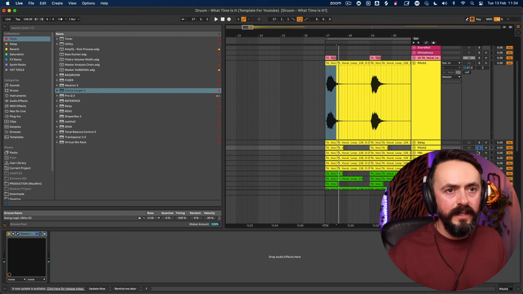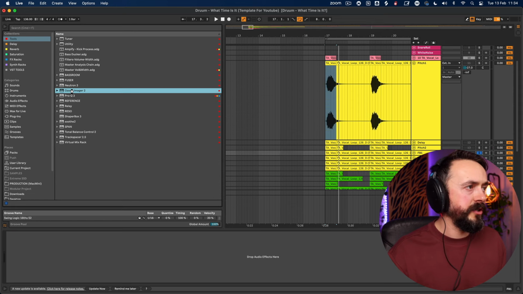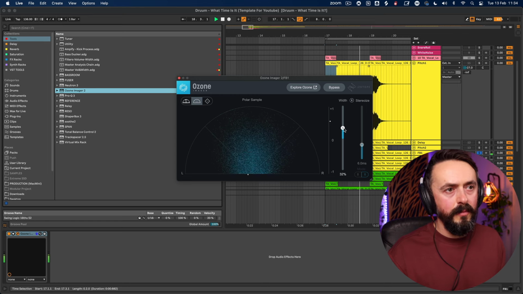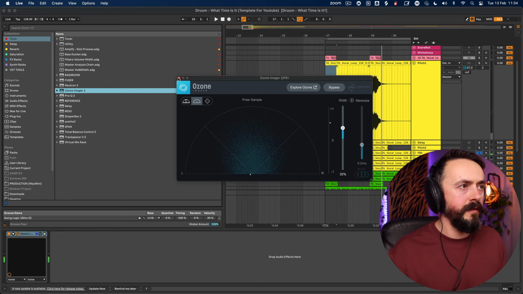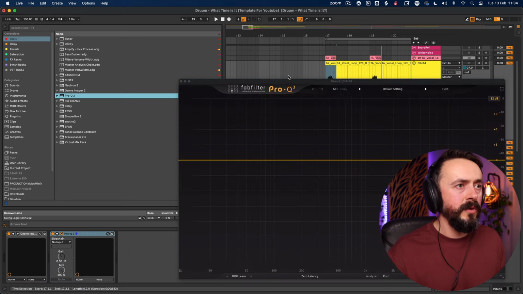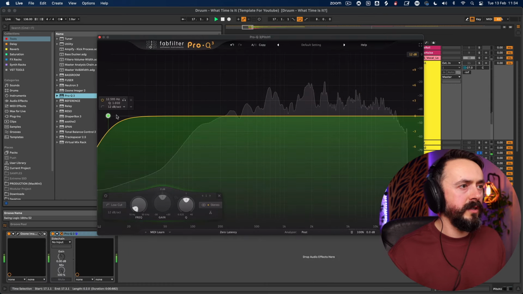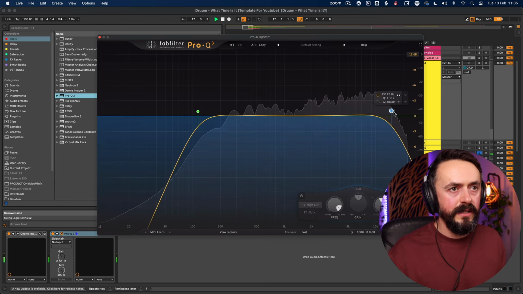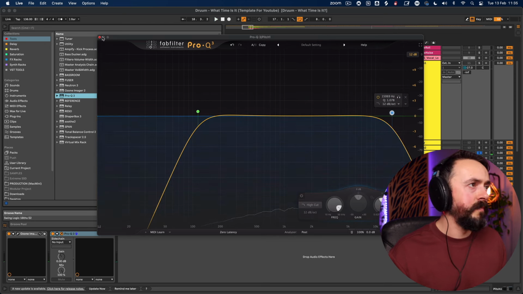Again, let's make that a lot wider. This feedback one, let's just do this. I reckon we can add a bit more width to that. Yeah, let's go for that. And then while we're here, let's just do the EQing as well. Again, really easy EQ. What you can do is get rid of the sub frequencies, get rid of the top frequencies, maybe go to like 14K.